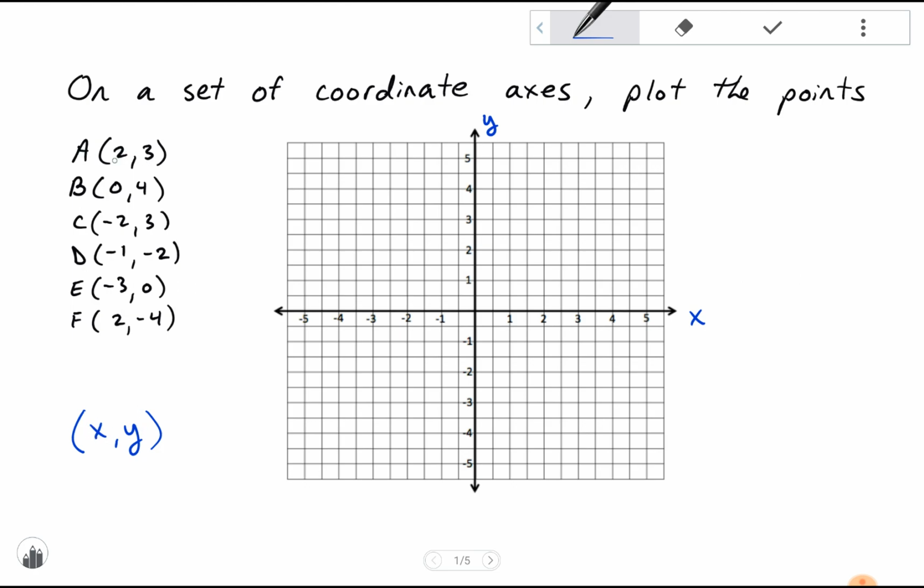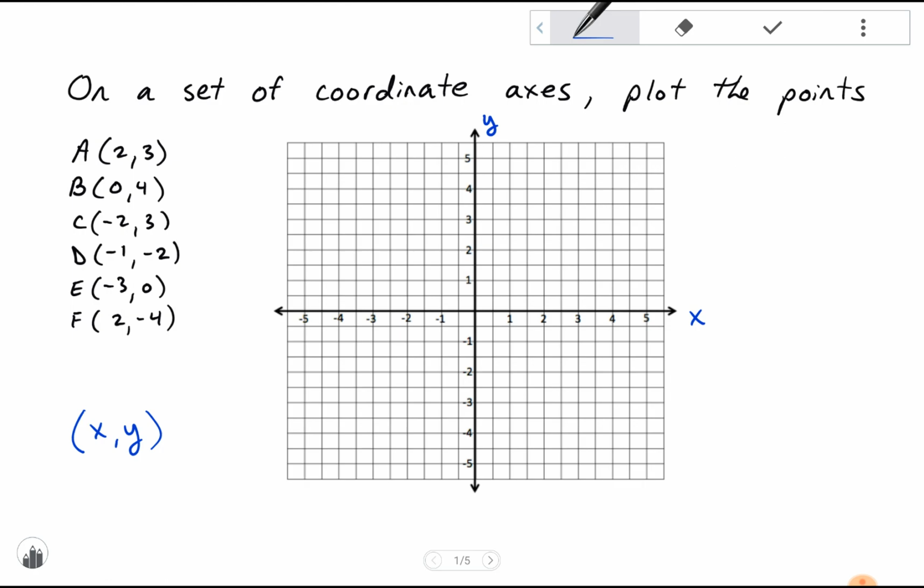So if we're going to plot A, then we need to look at the first number, which is 2. So we're going to move over 2. When we look at this grid in particular, it goes from 0 to 5 in either direction, or -5 if we're going left or down. Also, there are lines in between each whole number, so that means this represents 0.5 and this is 1. And this is 1.5, 2, 2.5, and so on. So we need to just be careful when we're labeling. If we're going to label 1, 1, we have to move over 2 and then up 2. So this point right here, which I'll delete, is in the 1, 1 position.